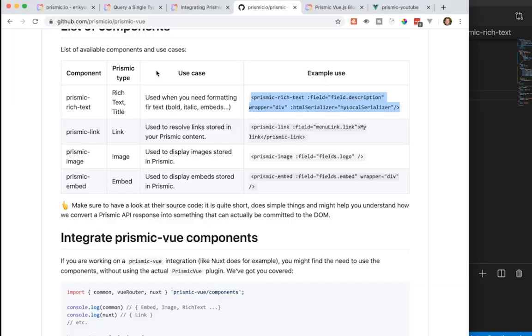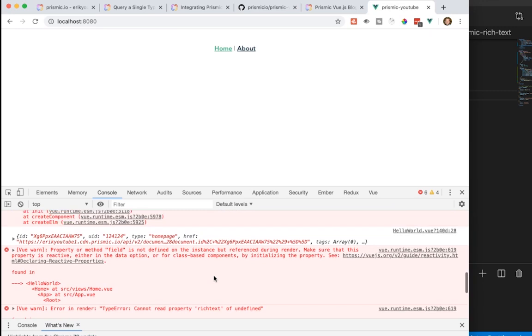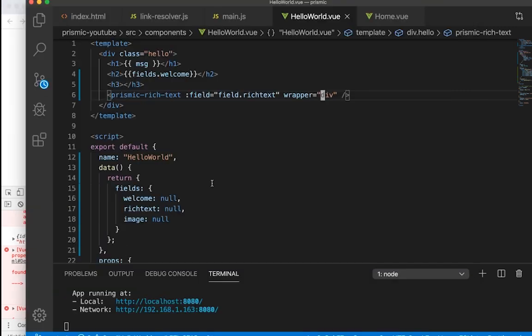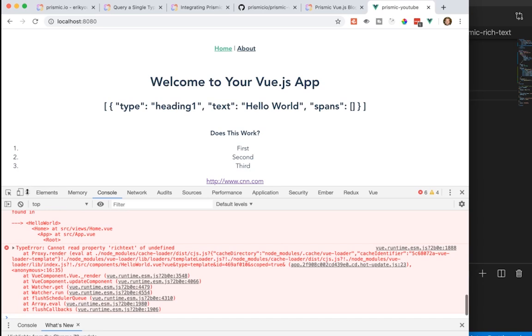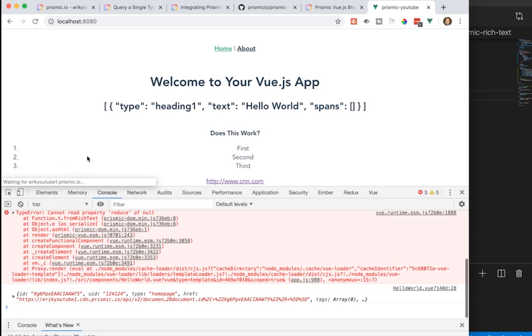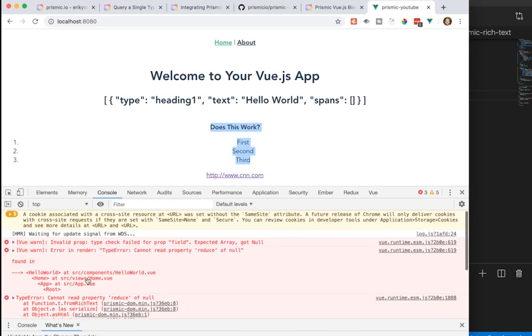And if we save it, ooh, it didn't work. It gave us an error that property method field is not defined in this instance. Oh, well, we know field isn't. Let's try fields. Oh, but we still get an error here. Let's clear this out. Okay, it showed up, our rich text, but it has this big error.